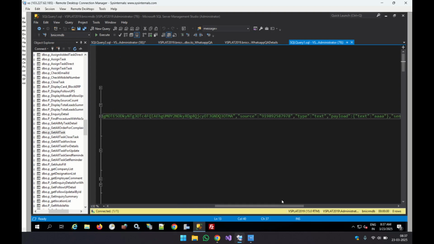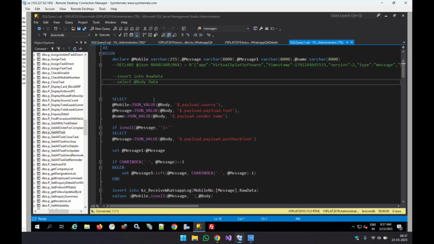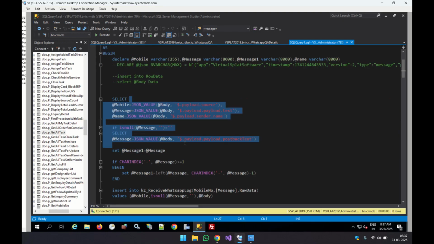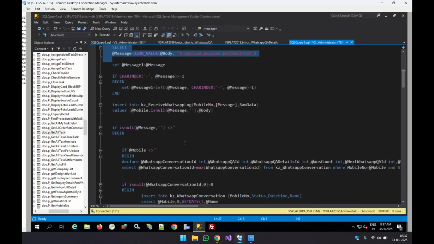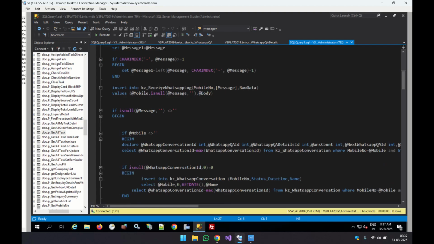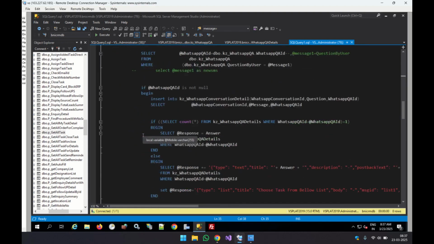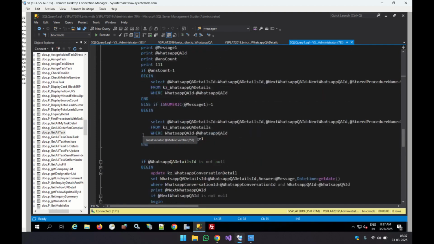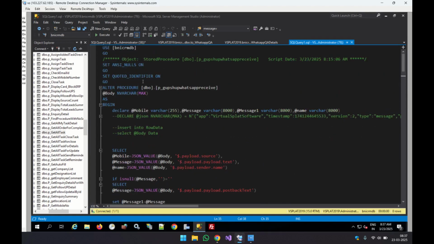The main things you require are the source, who sent the message, and what the message is. So I am getting the data from it, doing some validations, and storing the log of which person sent which message for our future reference. I don't need to explain this whole thing to you. You just need to execute this and add this procedure in your project and it will be done.